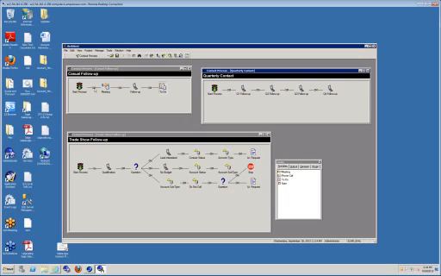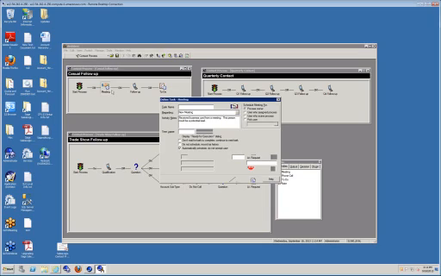I haven't asked the system to wait any period of time before scheduling the first meeting or the second phone call, but you can. So if we double-click on this particular meeting in this casual follow-up one, it will bring up the screen to allow you to make changes and modifications to it.